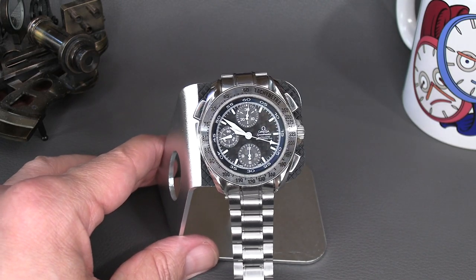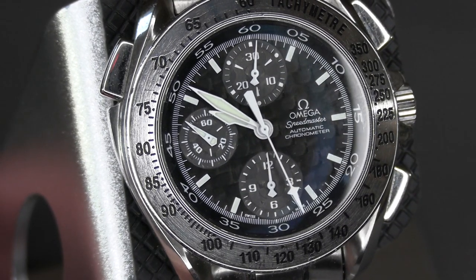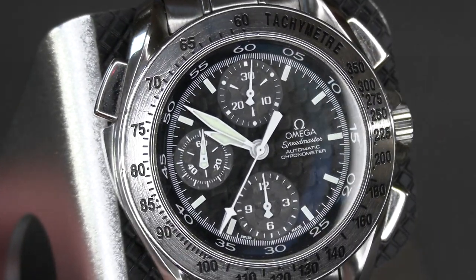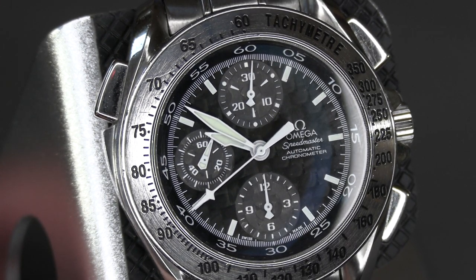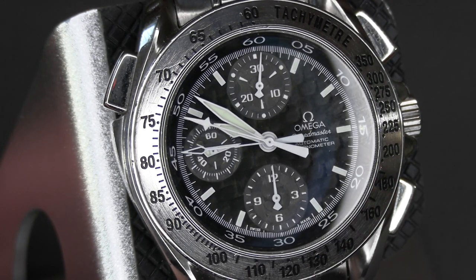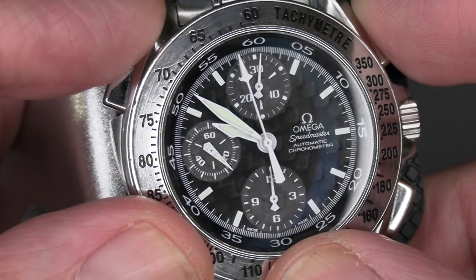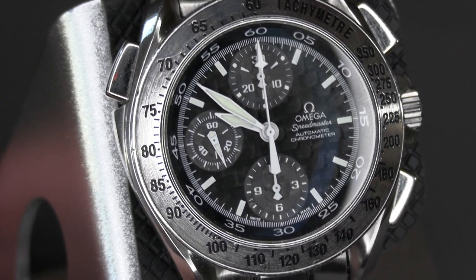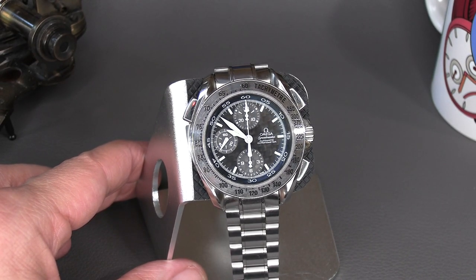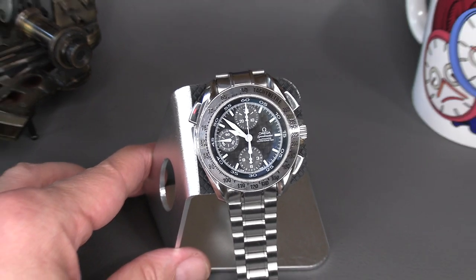It's a beautiful piece with very interesting horological functionality - it's not just a Speedmaster with a different color scheme. I think that's the biggest problem people have with Speedmaster special editions: they think it's just an Ultraman with a color scheme, whereas there are some very interesting Speedmasters out there like this one. It's got a carbon fiber face - it's hard to tell in this lighting - but it gives a three-dimensionality and depth to the dial you don't get with a regular face. Omega really went out of their way to make this special, as it also has a huge case, very similar to the X33.